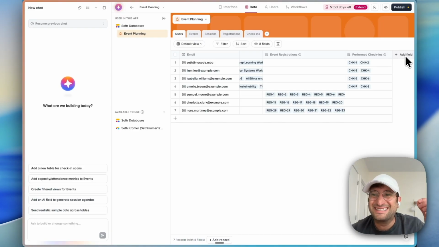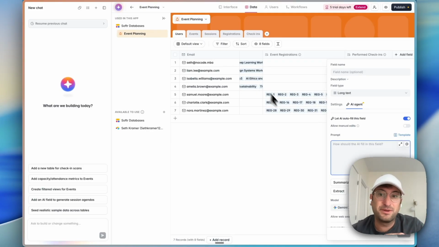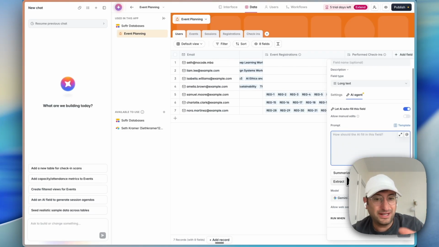The next feature is this AI database agent. So in the database tab, if we go into a table, and we add a field, we can create an AI agent. And what we can do is have the agent enter in the field. So basically, take information about the user and use AI to generate a field.